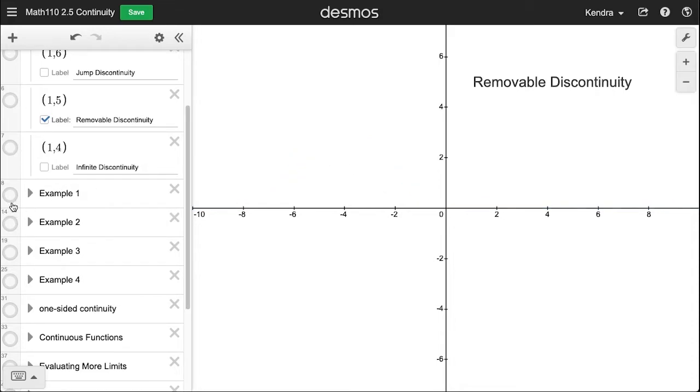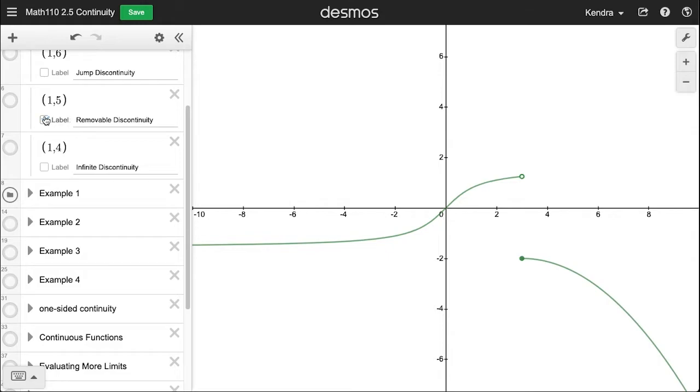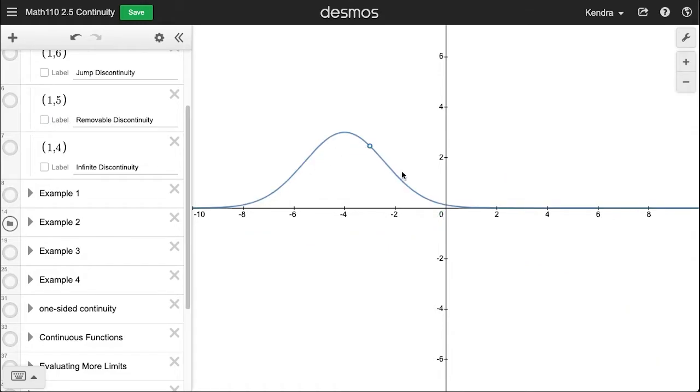Separate from that, if you were looking at this other one, going through the input values and paying attention to the outputs, then if you blink right at x equals 3, you're still going to open your eyes and see that you're in a different place. So removable discontinuities are sort of like, if you blink and miss it, then that's a removable discontinuity. And we'll say more later about what that removable discontinuity actually means.